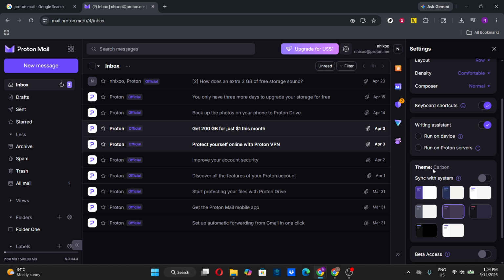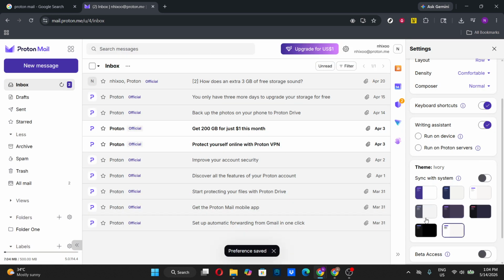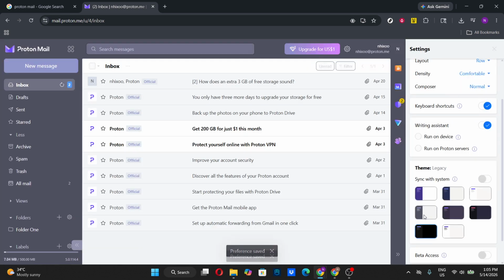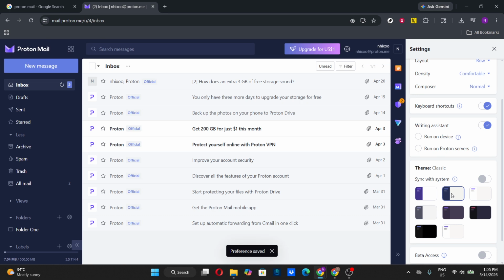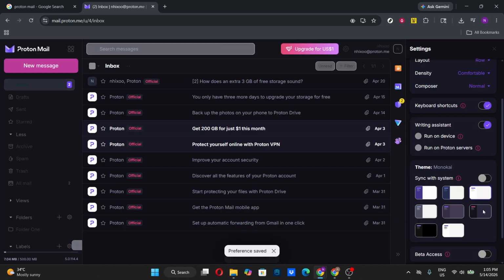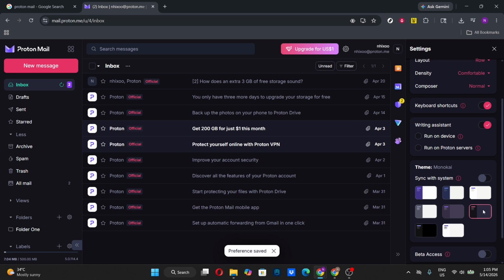Now, choose a theme you like. You'll typically see a selection that covers light options, darker options for low light environments, and a range of accent colors to match your style. Pick something that feels comfortable for your eyes and fits how and where you work. If you spend long hours in front of the screen, a darker theme can reduce glare. If you prefer crisp contrast and bright panels, a lighter theme may be best.